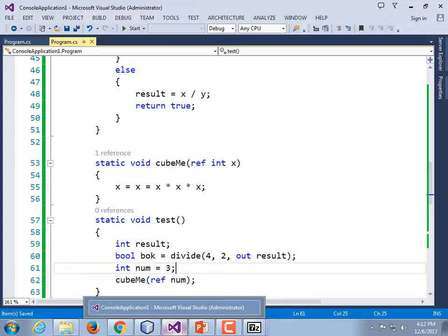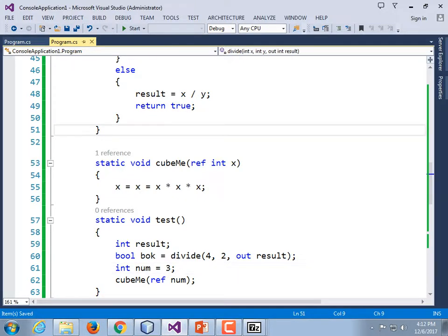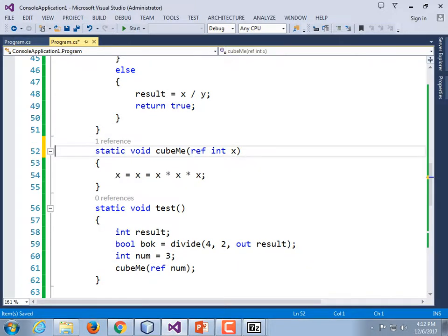So there we go. We've done reference parameters. We've done out parameters. I don't think I'm going to cover parameter lists again. Check the book for parameter lists, or Google online: C# parameter lists. You can find plenty of examples there.